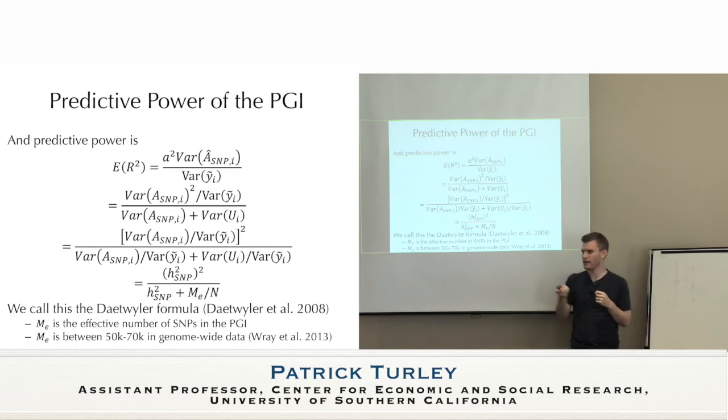Good? Yep. Sorry, just a quick question. What exactly do you mean by predictive power here? To me, R-squared is just a measure of fit. Yeah. So by predictive power, I mean R-squared. R-squared can be interpreted as the fraction of the variance in the outcome that's explained by the variables in the model. And so that's a measure of fit in the sense that if your covariates explain all of the variation in the phenotype, then your model fits very well. So that's kind of the relationship between the two. Does that answer your question?